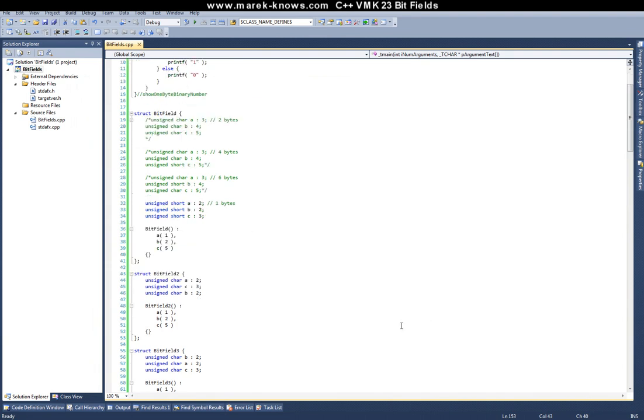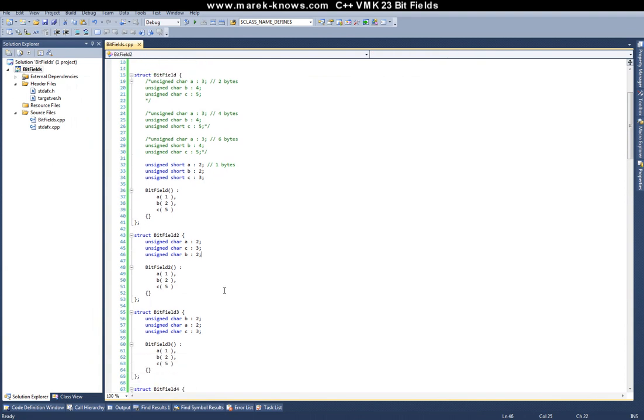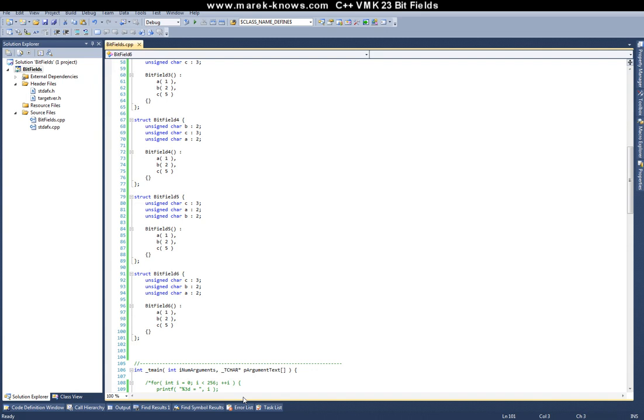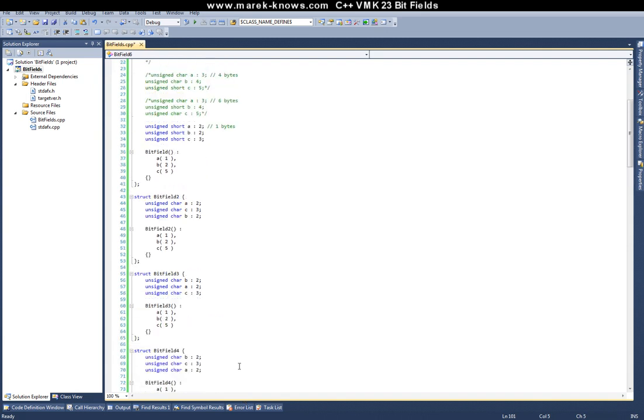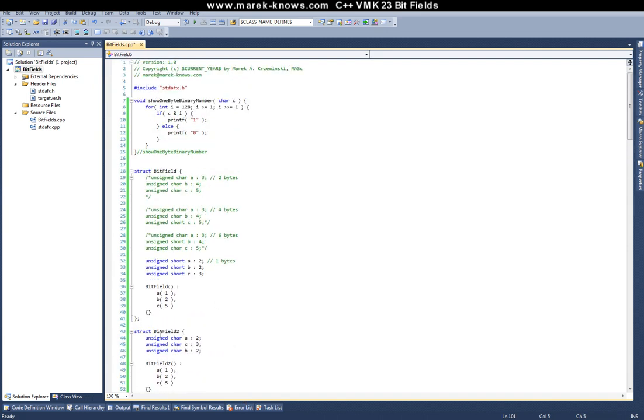The last thing that I'd like to demonstrate is how to use unions with bit fields. Now, I typically don't do this because you lose the ability to use constructors with your bit fields, but unions do sometimes come in handy if you do want to initialize your bit field all in one swipe. So let's do this. I'm going to comment out all that code and add in the following union. So notice here that I'm creating a union for my bit fields. I'll actually call it bit field union.